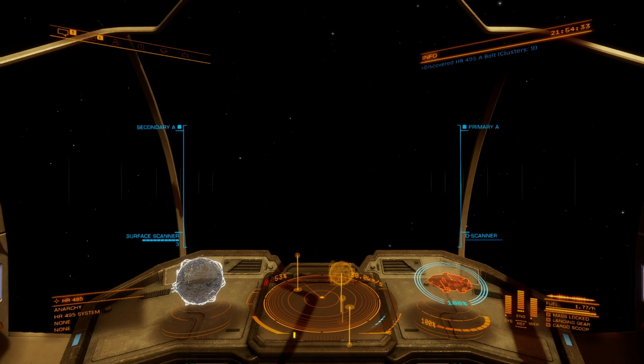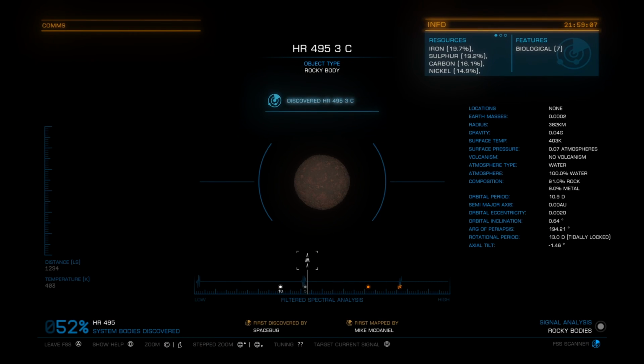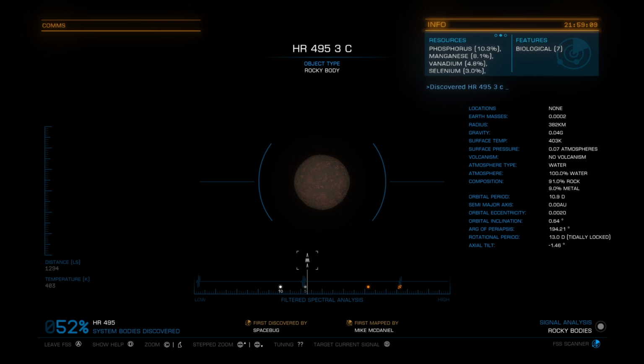It'll also give you a heads up when you're using the full spectrum scanner as well. 7 biological signals detected on body 3C. 3C has already been discovered but has an atmosphere and is landable.